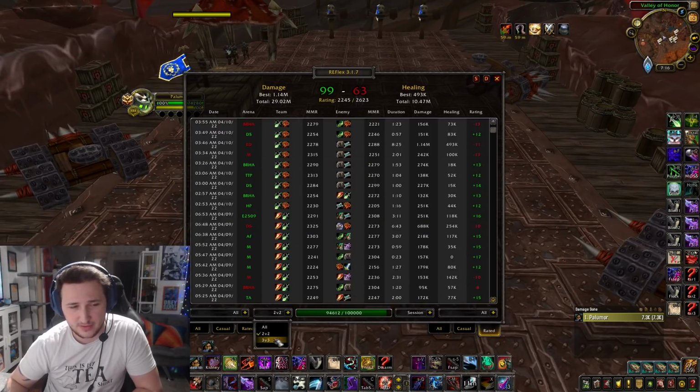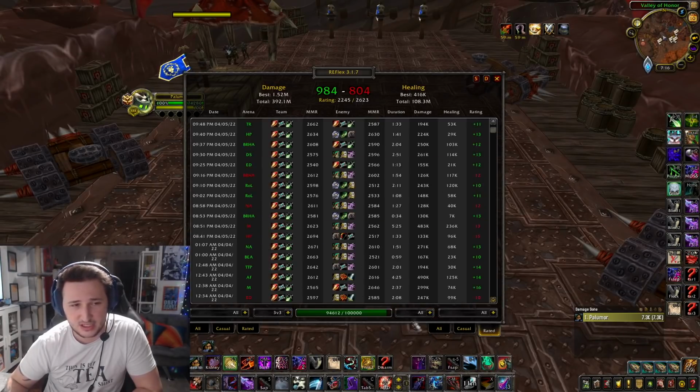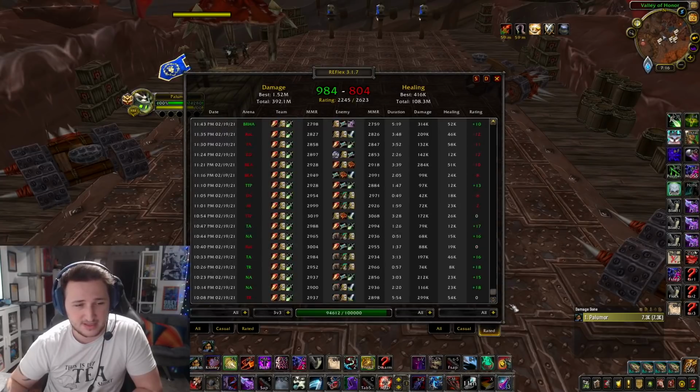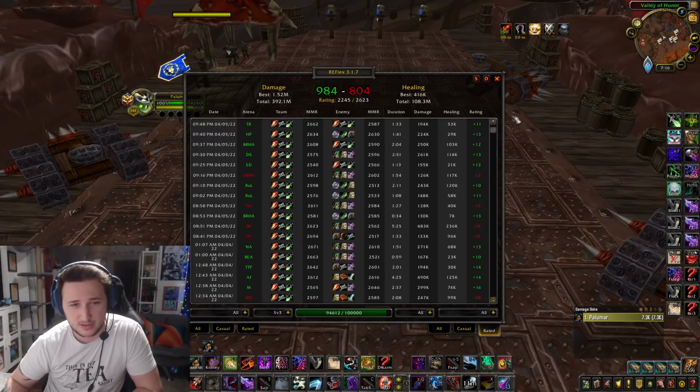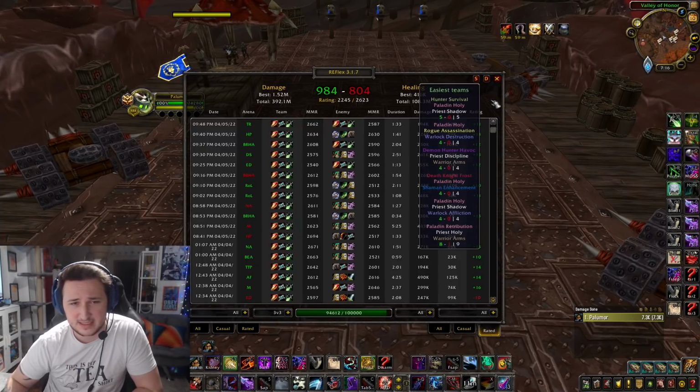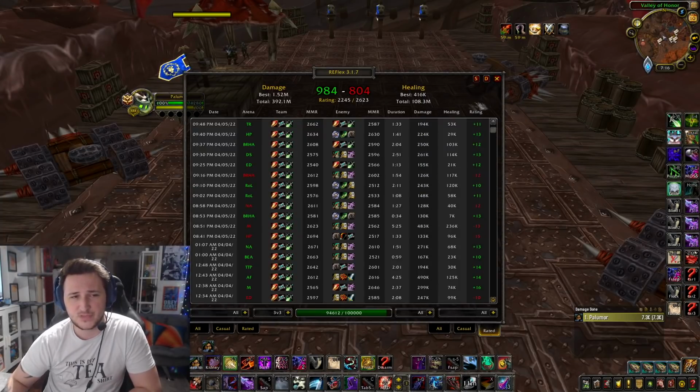Reflex. This is the add-on that shows my history in arena. It shows my 3v3, 2v2, etc. You can go over the session. You can go over all the arenas you've ever played before you reset it. I mean, this literally goes back to like almost season 1 here. So lots of data stored in here. You can even see most common teams. You can see your win rate versus different comps. You can see your most difficult team, easiest teams, etc. Just a really awesome add-on to track history of games.